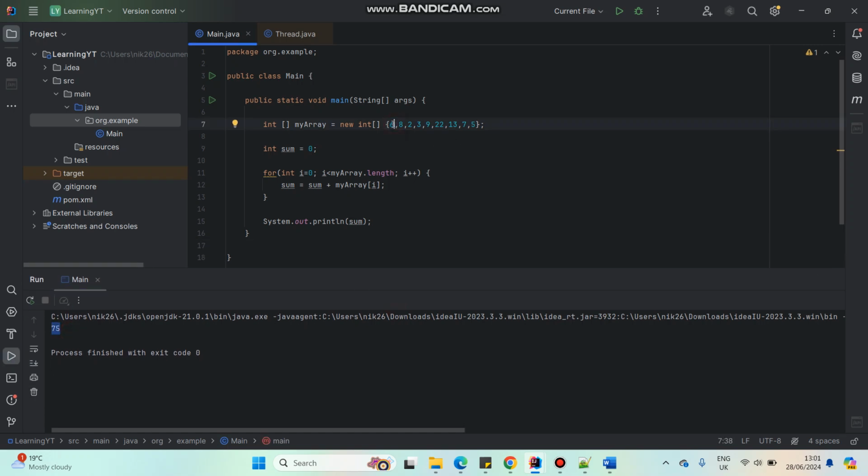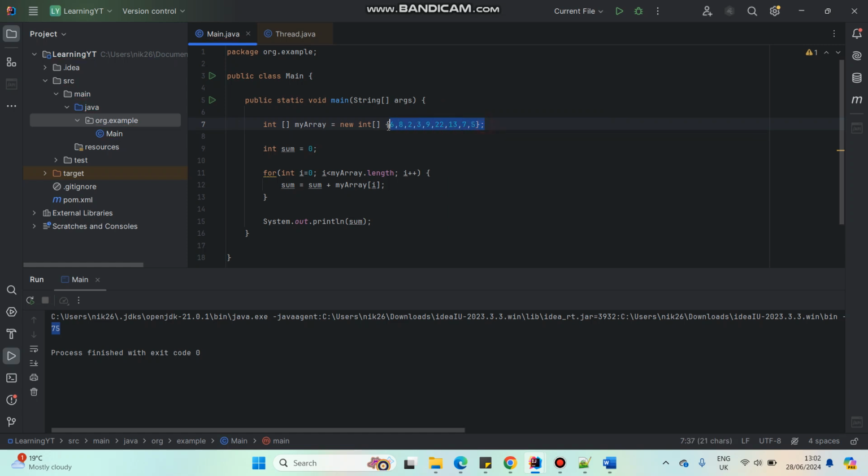In case you want to verify it, 6 plus 8 is 14, 14 plus 2 is 16, 16 plus 3 is 19, 19 plus 9 is 28, 28 plus 22 is 50, 50 plus 13 is 63, 63 plus 7 is 70, 70 plus 5 is 75, right?